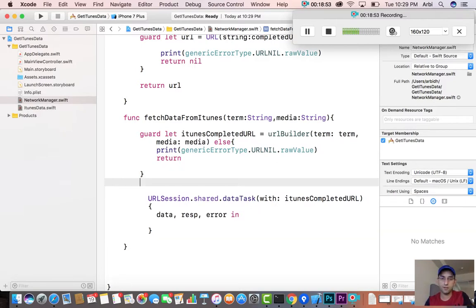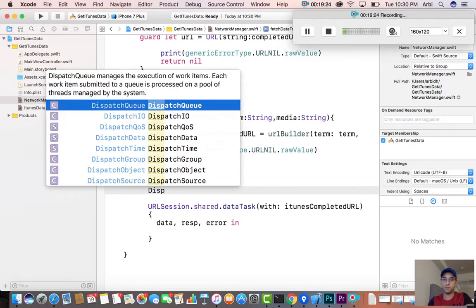Another thing you want to know about is Grand Central Dispatch. You want to use that here. The reason is you're making a network request and you don't want to hold up the UI. It's going to take a little time, so you don't want another thread waiting for you. What that means is you're doing a request after request without waiting for the other request to finish.